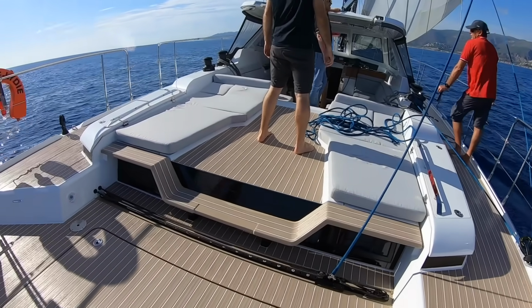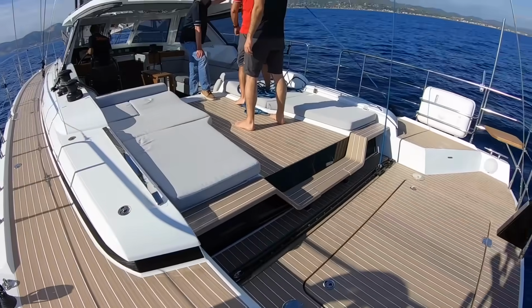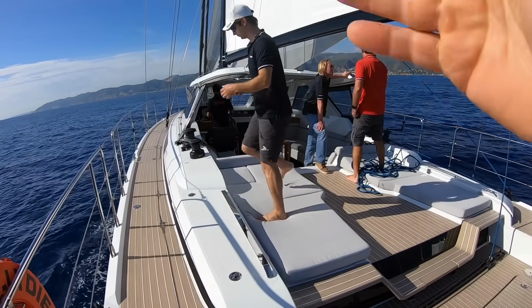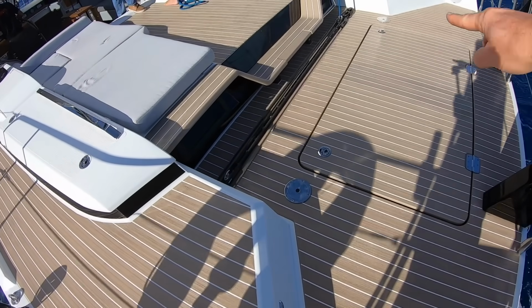The move to twin rudders, so this is a Berret-Racoupeau design like its smaller sister the 50. The move to twin rudders has allowed them to do away with hydraulic steering, so you get a bit more feedback from the wire steering controls, which comes from the wheel back along here to see the top of the rudder stops here.